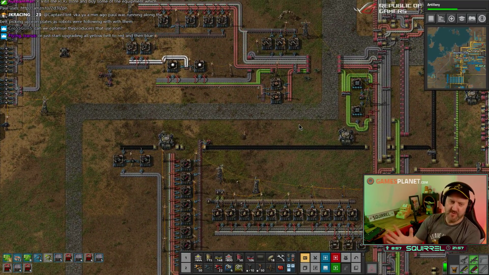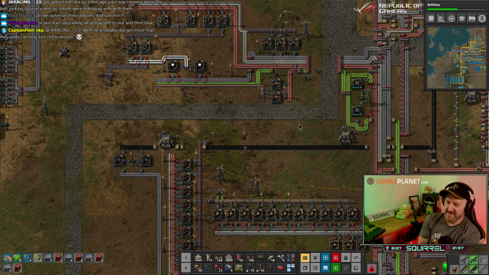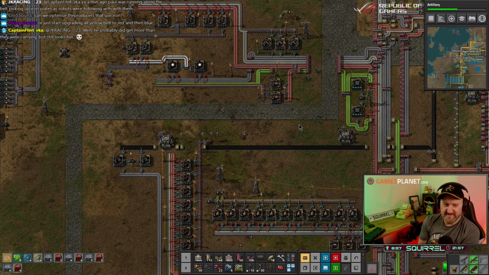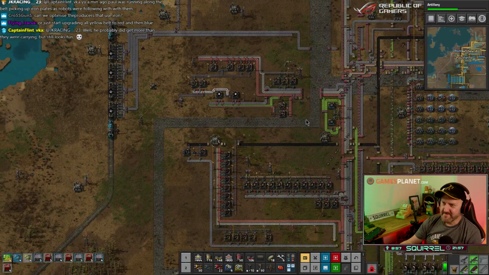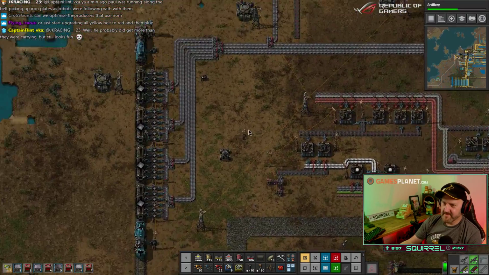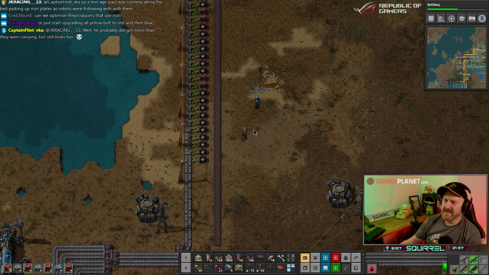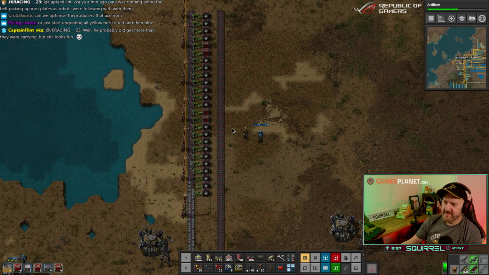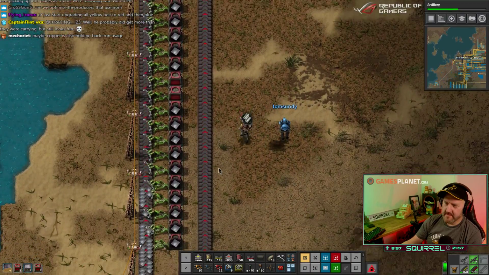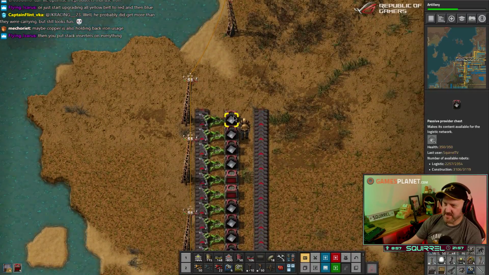Yeah, well, the trouble with upgrading the belts is that you end up moving things faster than the thing that you made can produce it, because it was built for a yellow belt. Yeah, it's not going to get past the first 5 chests until those fill up. Doesn't look like it. Those stack inserters are pretty nifty.